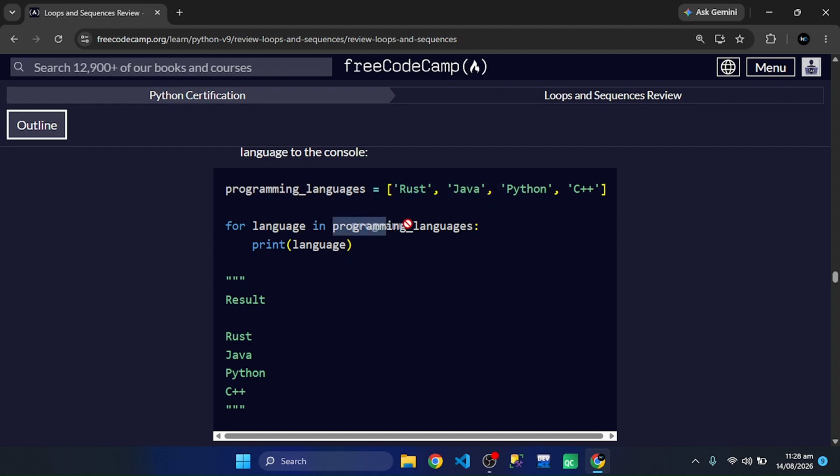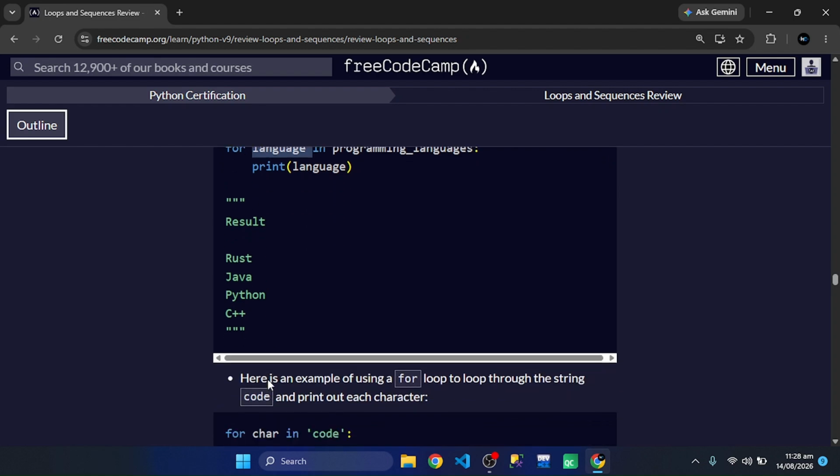We are putting the list name here, and we are assigning each element to a variable named language using the in keyword, and we have to put for at the start because it's a for loop, and we are putting the print statement here which prints the value of language in each iteration. So we will get each element one by one on the screen.